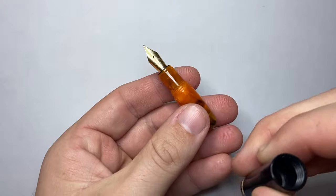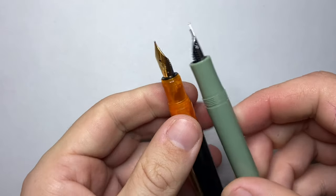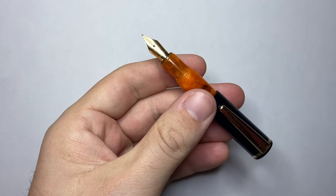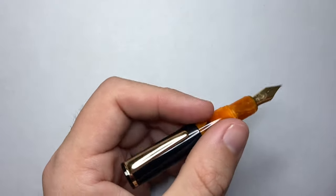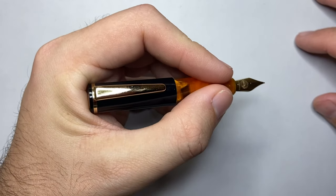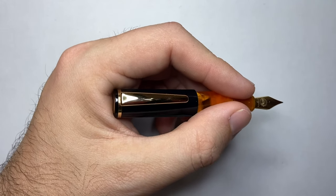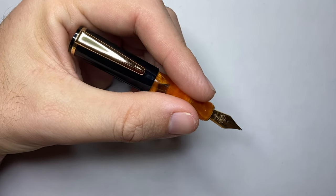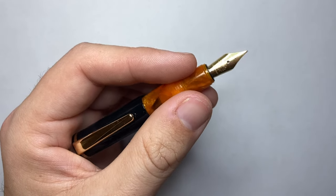The nib is roughly the size of a number four — comparable to the standard nibs on a Kaweco Sport — and it writes absolutely flawlessly. This pen is super unique. It does post, but it posts very small; it's actually designed to fit in the back of your hand. This is not the kind of pen for long writing sessions — it's for jotting a couple of things on a list, a short note-taking pen. Although the way this pen writes, you actually might want to use it for longer sessions. It's beautiful.